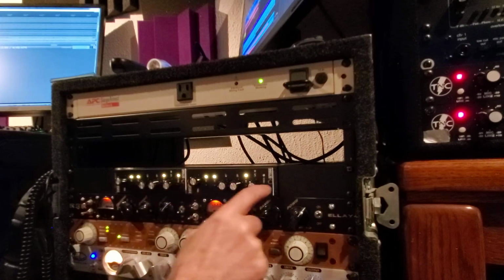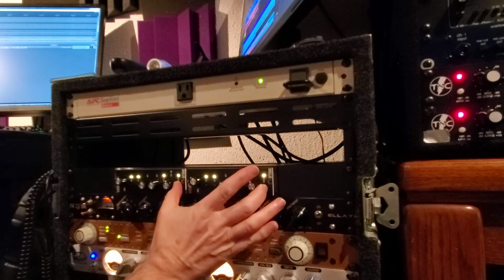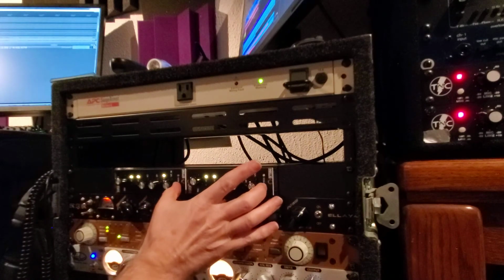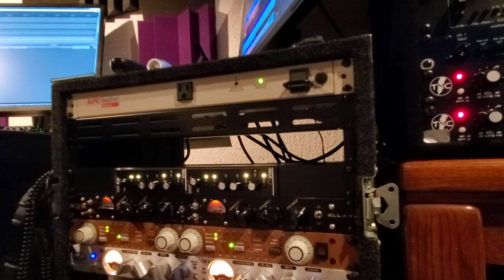And then he's got a very handy process switch here. Unless that light's on, it's not doing anything. I can do all of that and nothing's happening. But with this process light, I actually have to bring all the processing into the circuit. So you actually have a hard bypass, which is really nice to do your A and B comparisons.